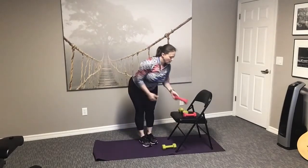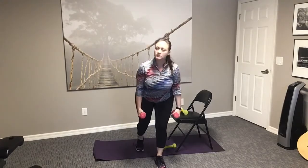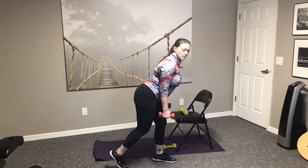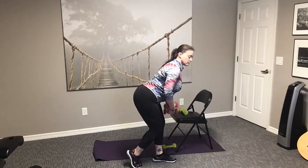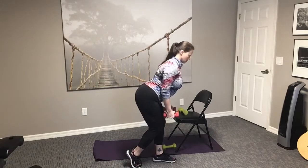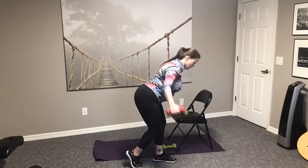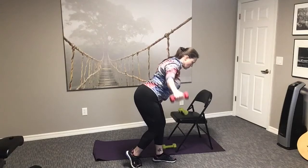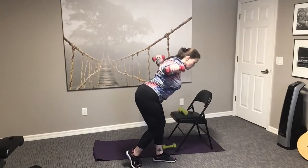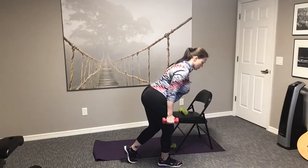We're gonna grab some weights now, and we're gonna do the same balance position, so same body position you just had. And now you're bringing both arms out to the side at the same time. Keep your belly tight, keep your shoulders back, arms out to the side for 5, 4, 3, 2, and 1. Now we're gonna switch legs and do the same thing.